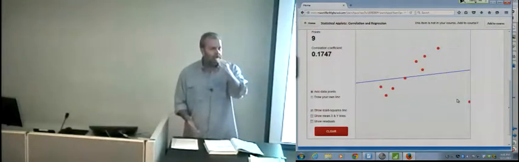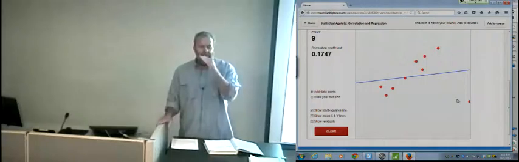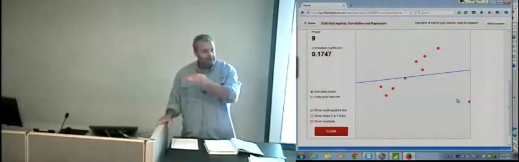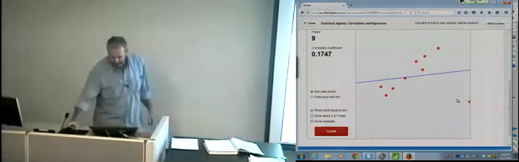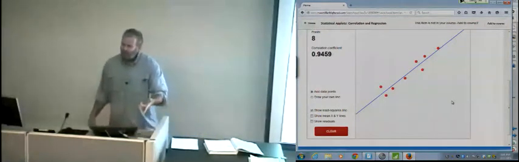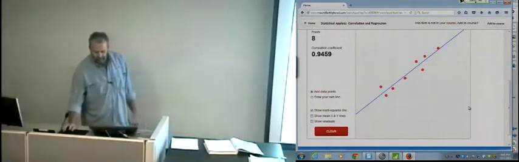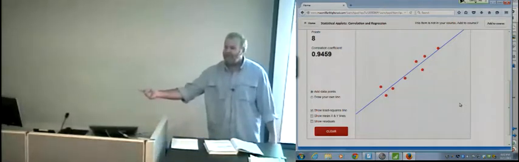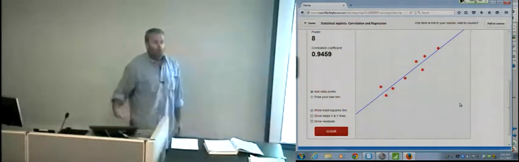What did it do? Here's the thing. When it's influential for the regression line, it pulls the line towards it. Yeah? Everybody see that? Can I make that one disappear? Moved it back. What happened to the correlation? The correlation is 0.9459. Do you think the correlation is going to get better or worse when I put this guy extreme in the x? It's going to get worse.